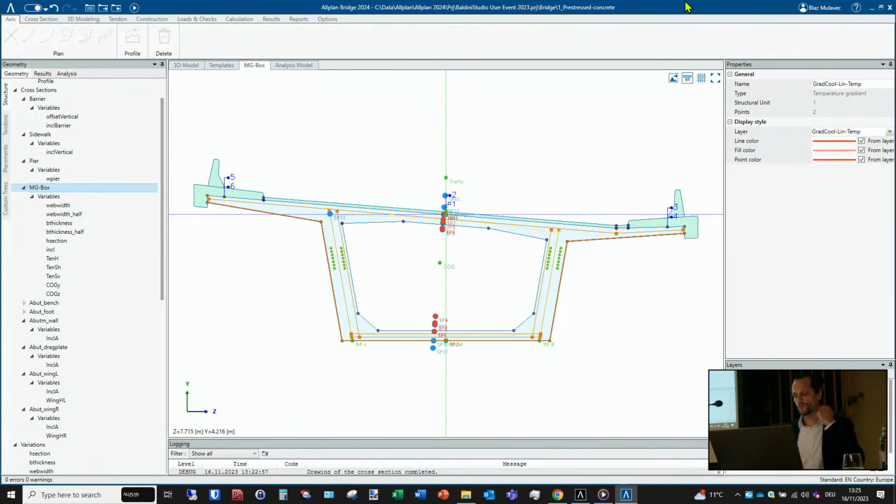And if you export it to BIM Plus, then some other products can also have access and could take the analysis model for calculation purposes, for example.